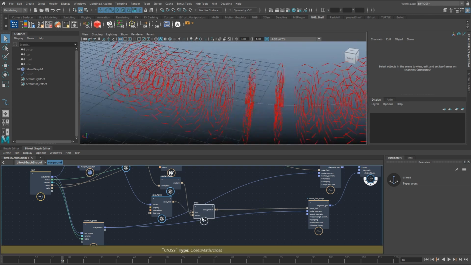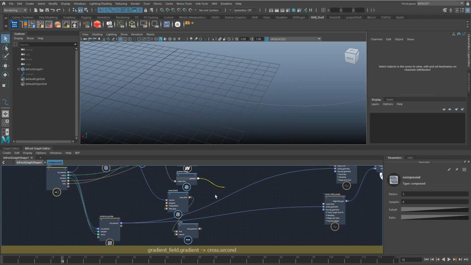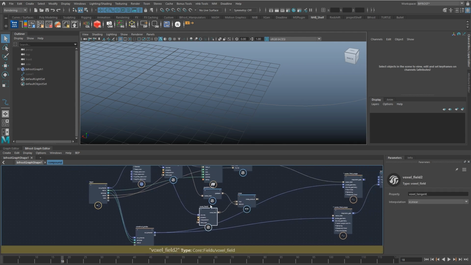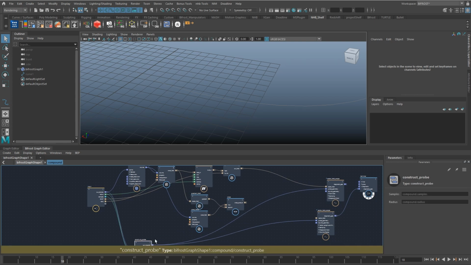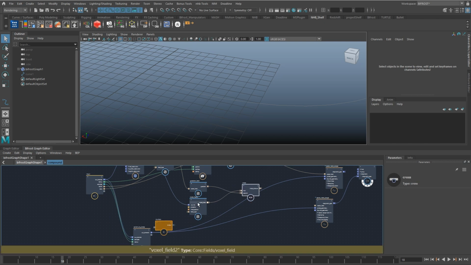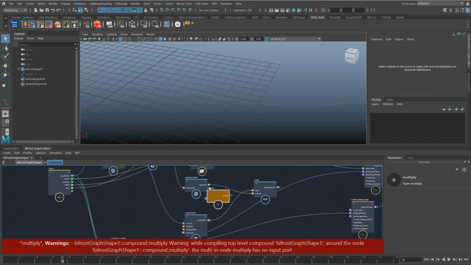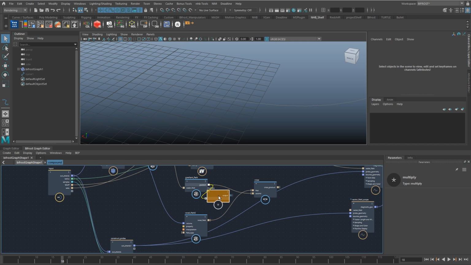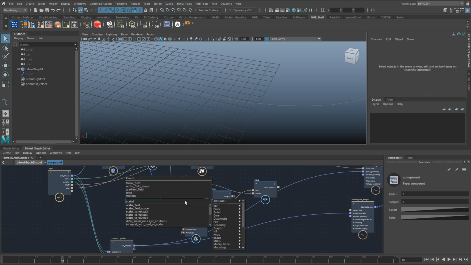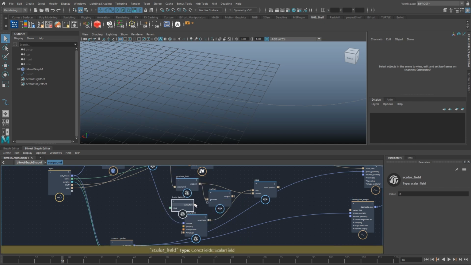So these are our three directions, and we simply have to multiply them with magnitudes. So we will multiply the gradient fields, make another scalar field and multiply it.